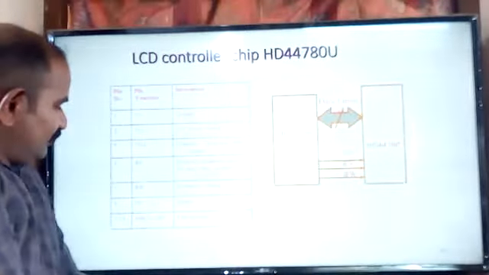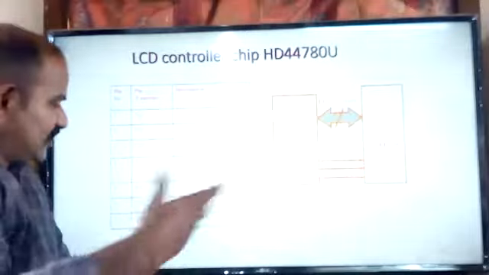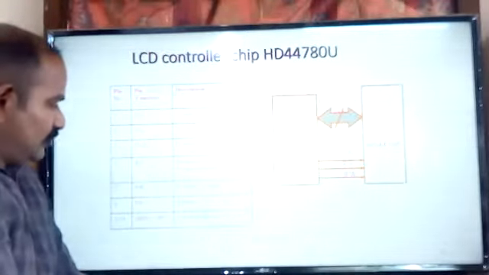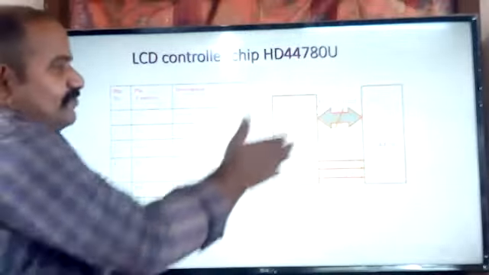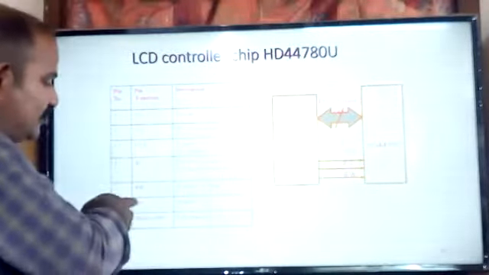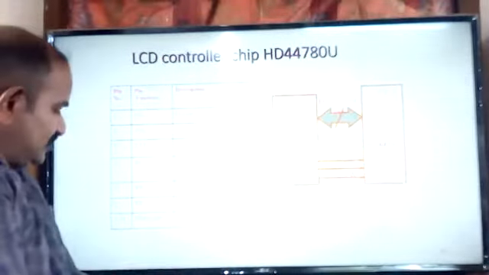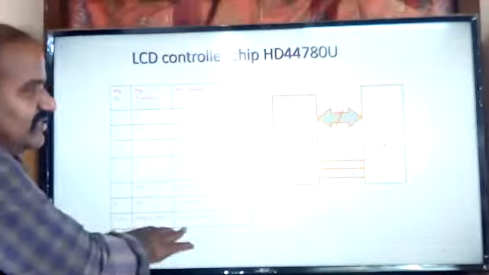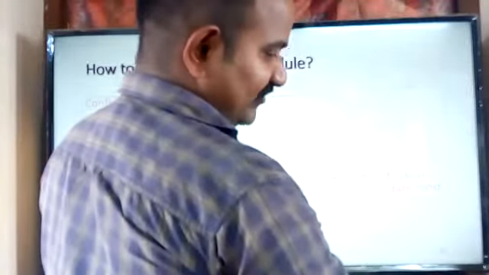After that we have the read-write signal, which indicates whether you are performing a write operation or a read operation. That is the RW line. Another one is the enable signal. In order to latch the information available on the data lines into the LCD module, we are supposed to send the enable signal, which is a high to low transition signal. And the other 8 lines are the data lines. So let us see the interfacing diagram.